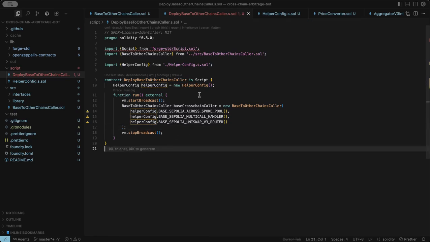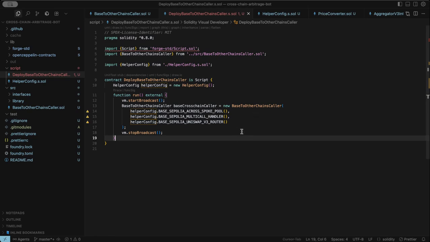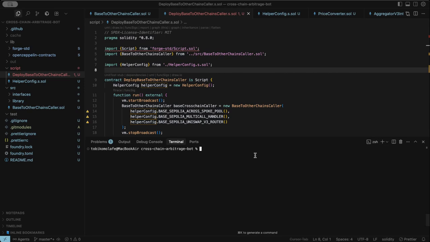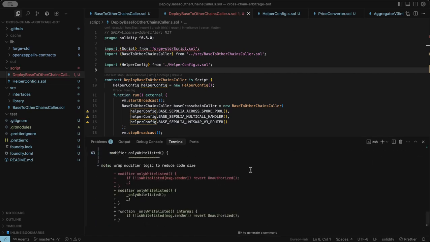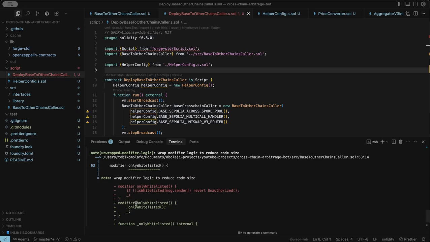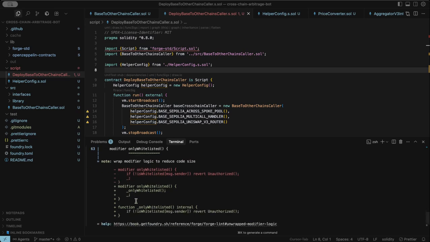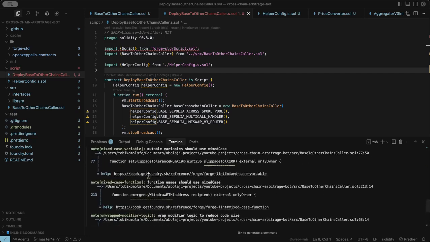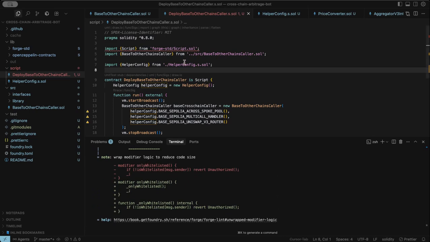So yeah, our deploy script seems to be ready. All right. So let's try and run this contract and see how far we've gone. Let's see if it still compiles. So I'm going to run forge build. Oh, it still runs. This suggestion, I don't like it. Maybe I'll just take it so that I stop seeing anything red here. But it has compiled.